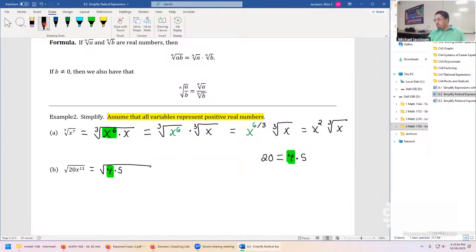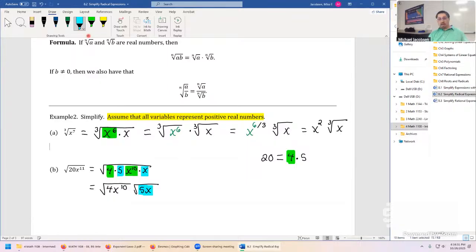Then x power 11 can be factored as x to the power of 10 times x. X to the power 10 is great because power 10 is divisible by what the index is here, 2. We could take the square root of 4, and the stuff that's left behind, just like in the last problem, is just going to be the 5 and the x. So if we use this property once again, we can rewrite this as square root 4x power 10 times the square root 5x.